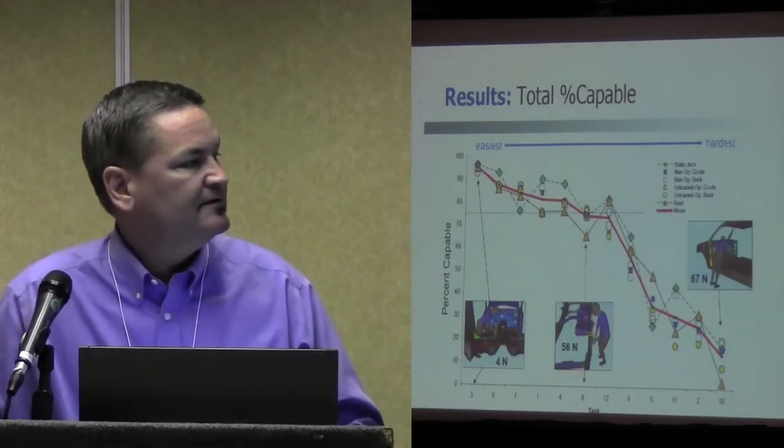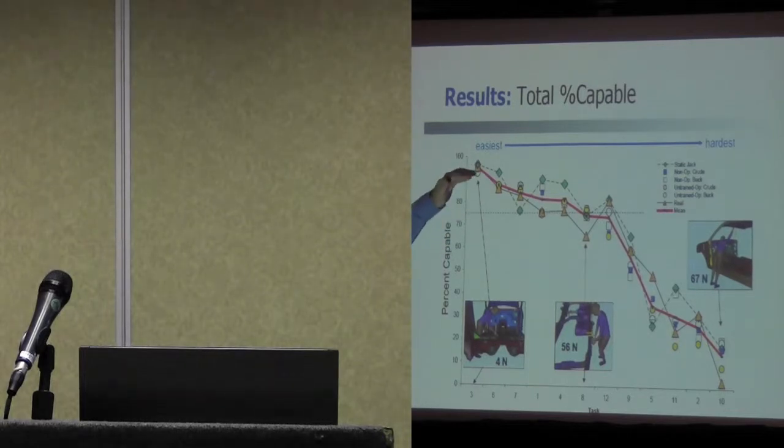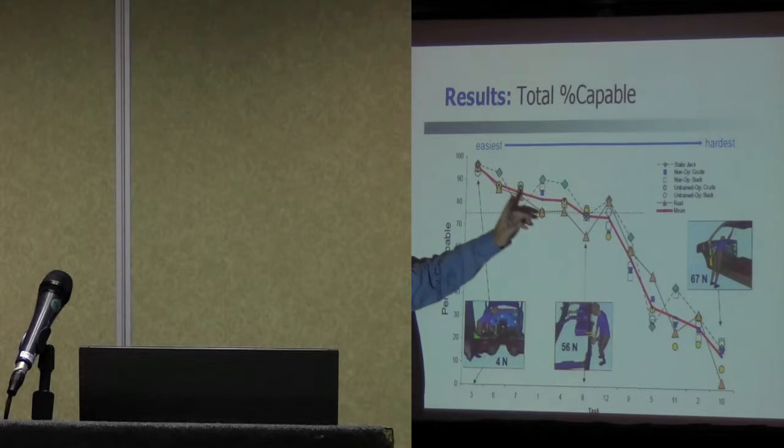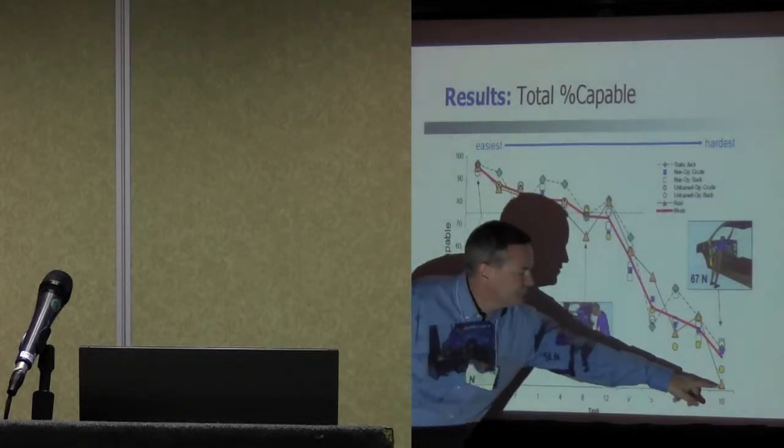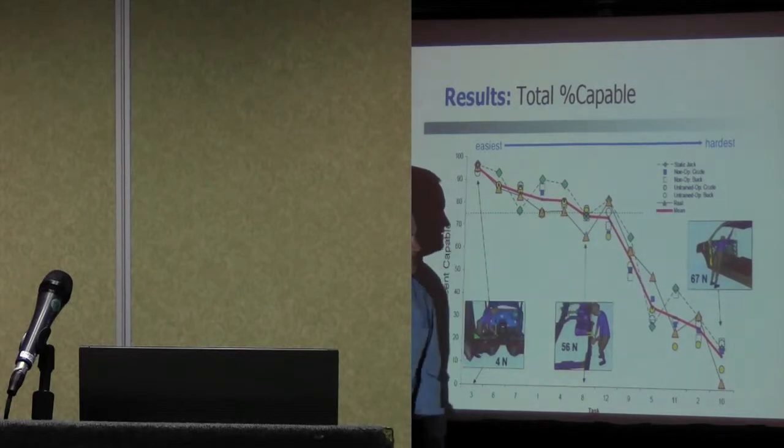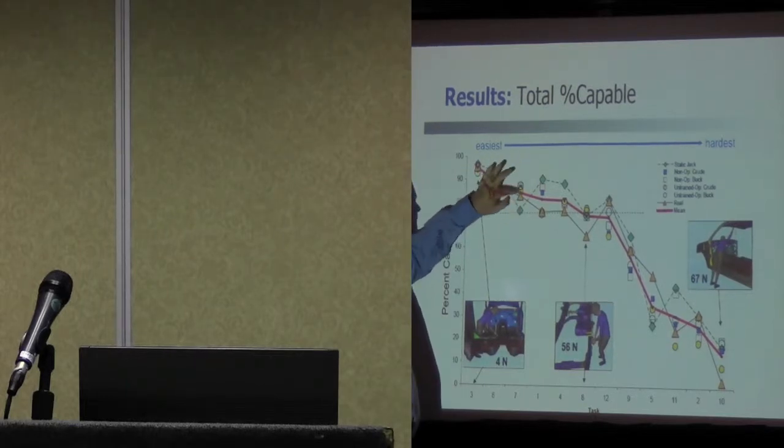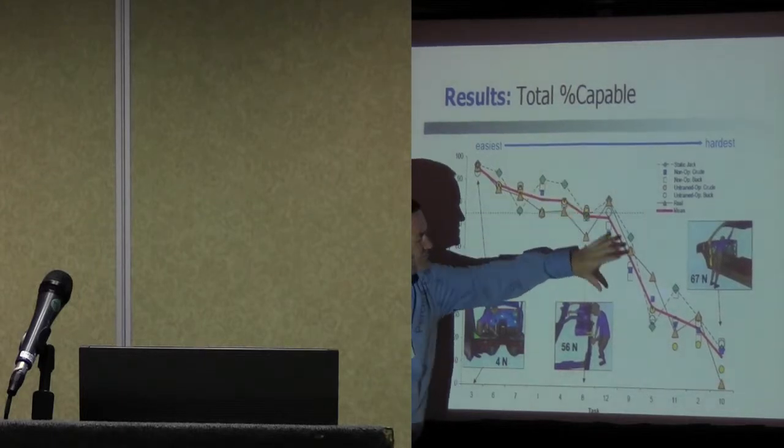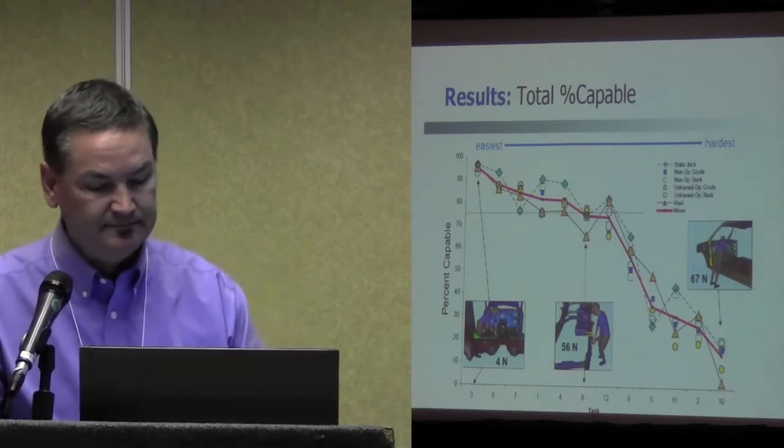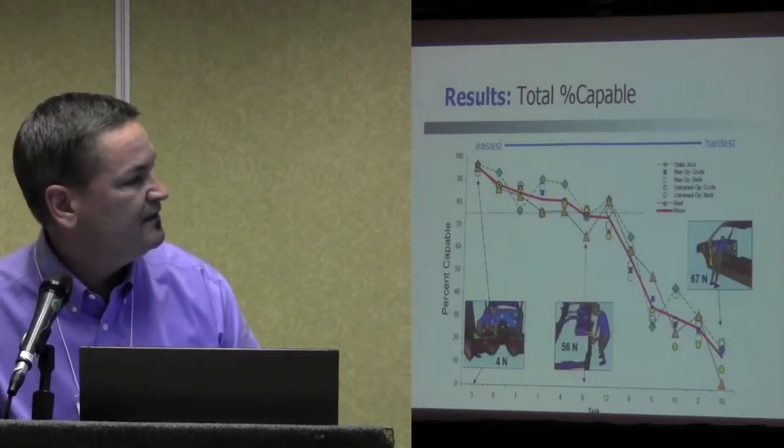This was the most important data to me. So just to orient you, this is the percent capable. Basically you wanted to make sure that at least 75% of the people could do these jobs. For all of these jobs below, we would deem these to be unacceptable. This was each of the tasks. We just went from the one where the real worker had the highest percent capable to where the real worker had the lowest percent capable. You can see this is what the static analysis gave us. Most of the time the static analysis was higher because the ergonomists tend to get the people in the perfect posture, which is not necessarily what we see. But if I was to show you what each of these three real workers were doing, there was a band of variability. So they generally were staying well within what we saw in reality, and there were not many cases where different decisions would be made.